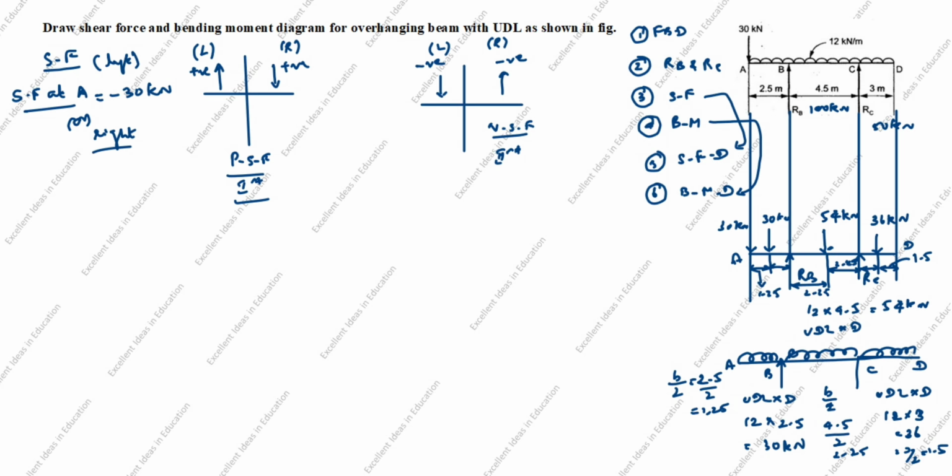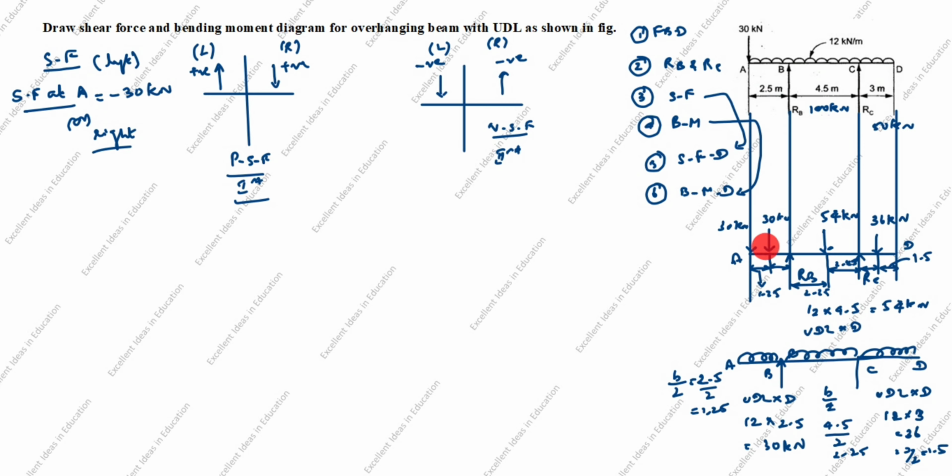What is shear force? Algebraic sum of the vertical forces acting on the left or right of the cut section along the span of the beam. You can calculate the shear force from the left or right side. Both answers should be the same. Now we will calculate the right side.